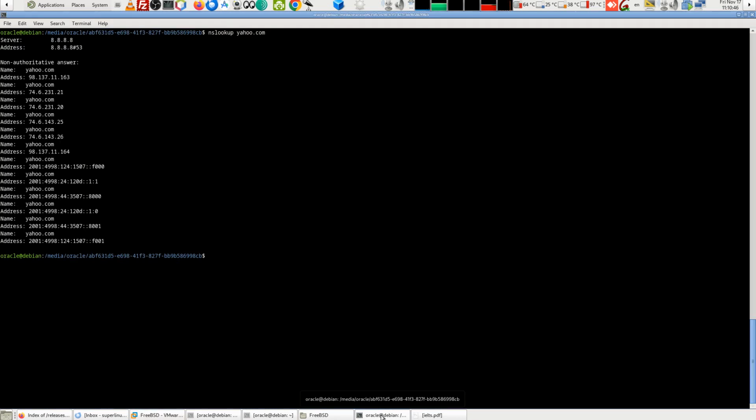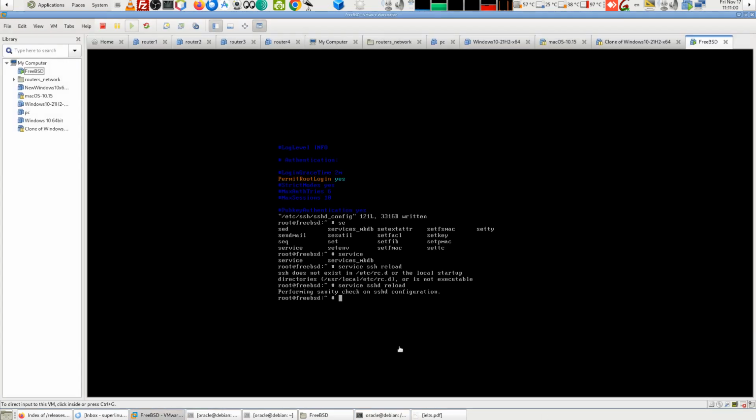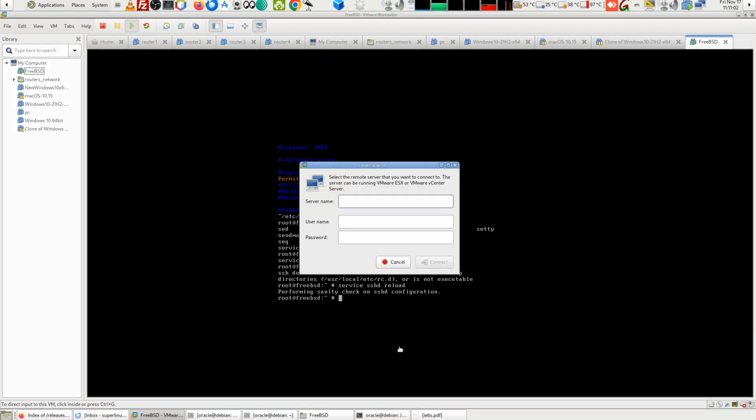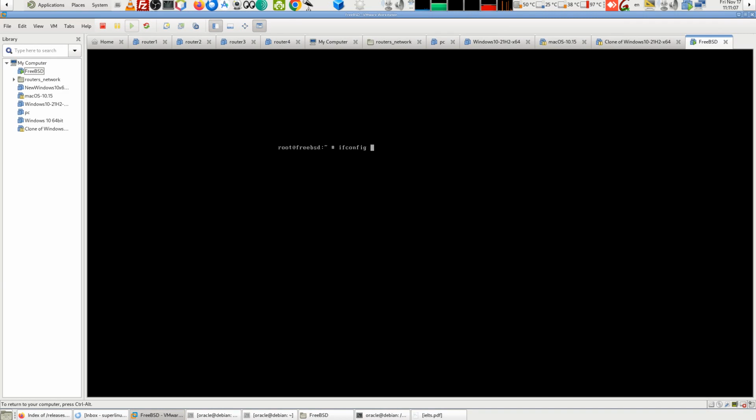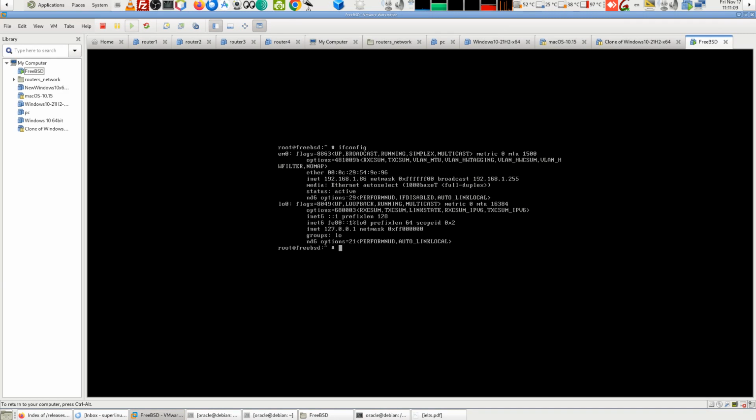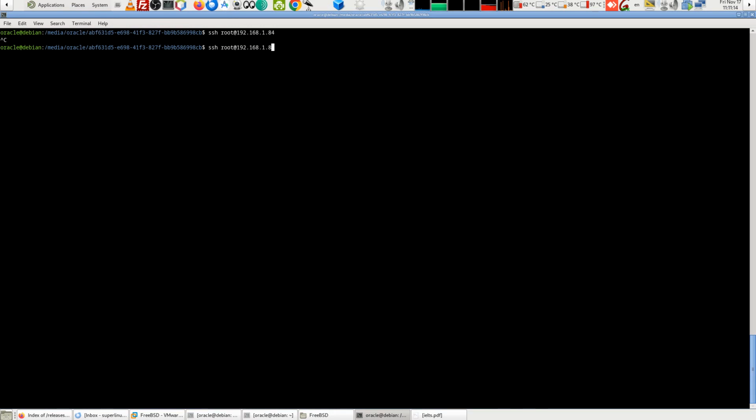So let's see here. So I'm gonna say ssh. Okay, now the system is like 84, as far as I remember. No, it's not. So let's see, Ctrl L here, ifconfig. So this is 68 or 86. I mean, I'm reading them always in reverse order. I just don't know why.